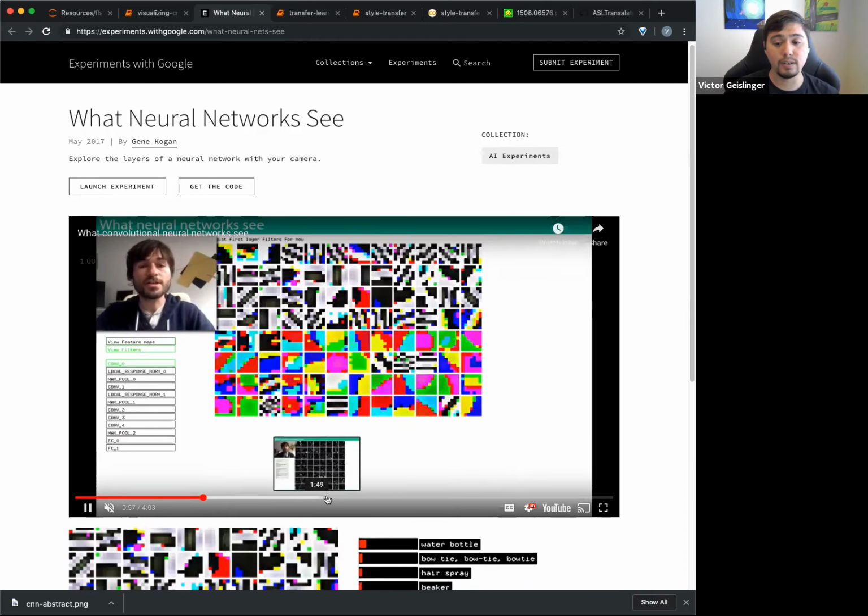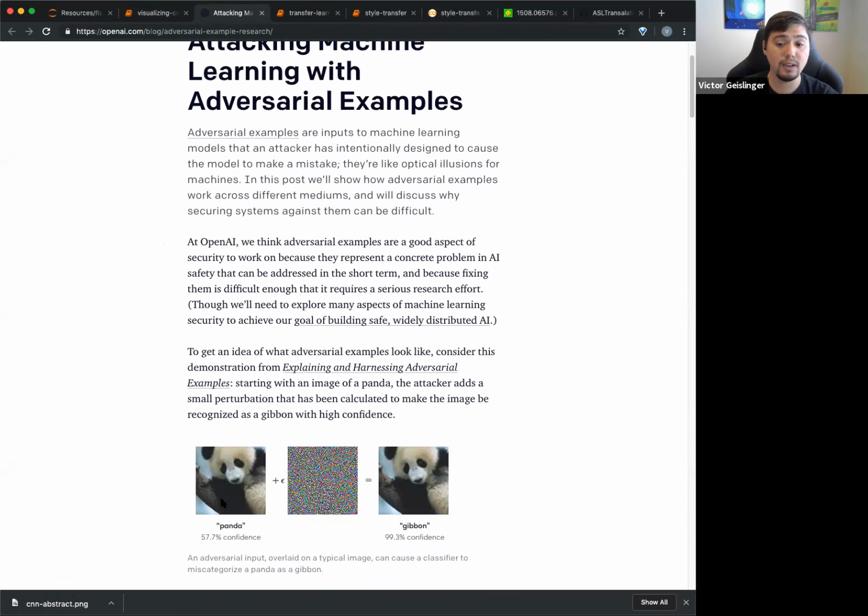So one application in particular, I kind of showed a little bit, but one I wanted to talk about is adversarial neural networks. This is research that was done relatively recently. And I say recently, like in the past 2 years. I guess that's not recent anymore, but this was a big deal. We can train convolutional networks to detect images. For example, it can say, oh, this is a panda.